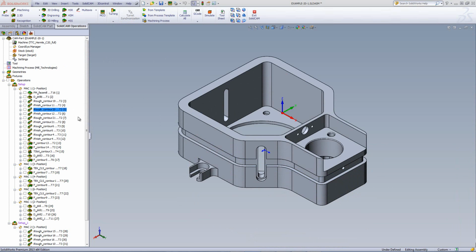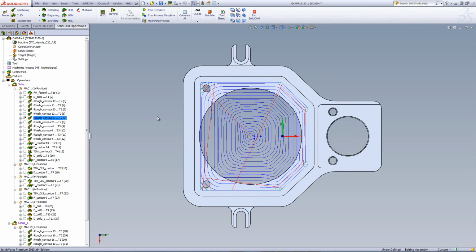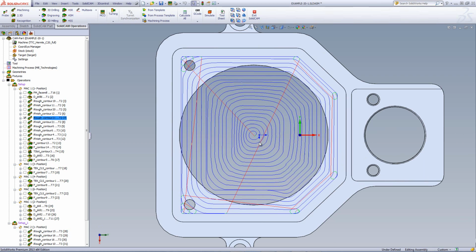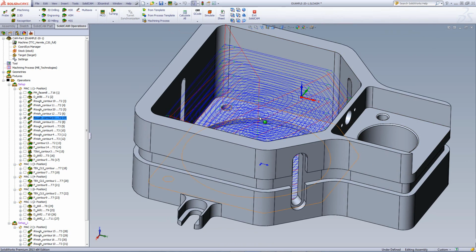Now in my next operation, I wanted to mill out the inside pocket over here. If I were to just take a quick look at the tool path of this particular operation, you can see that it's milling out the entire inside of this part using the iMachining option. You can see the morph spiral tool path of the iMachining operation over here and finishing off the corners using the trichoidal cuts. Let's take a quick look at this operation over here, because as I said before also, I created a drilled hole over here so I can go directly into that drilled hole.